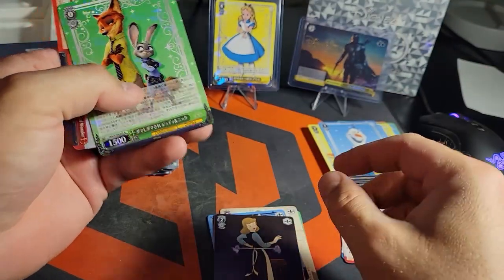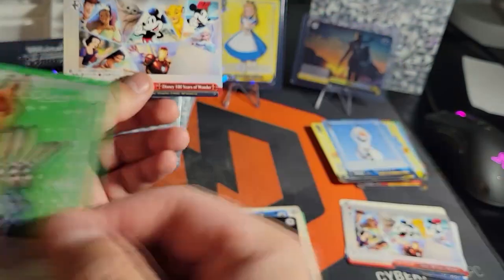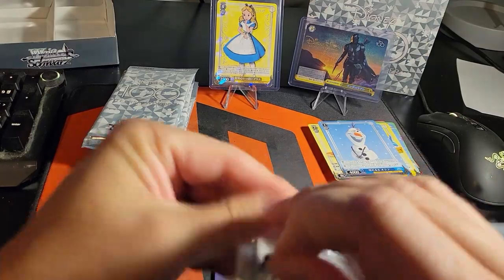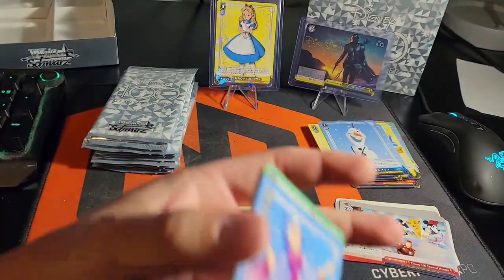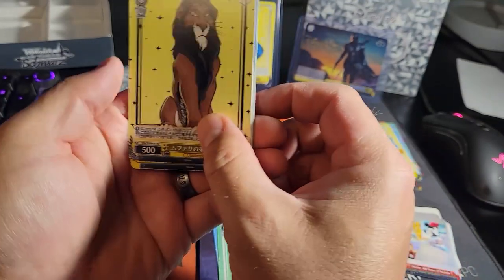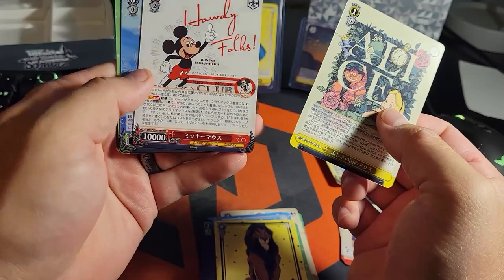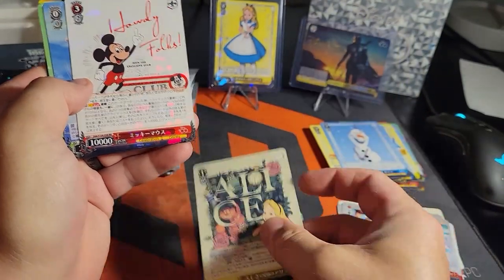This one is C-H. Make sure to put that one in the top loader and be careful with it. Common — okay gotcha, so U is uncommon. That's a cool one for Zootopia, I like that one. This one is just a regular rare, I think — that's what it looks like. Looks like we're going to get one of those in every pack. And that Cinderella card is still really sweet. Oh I see — I get it now. There's another one of those Alice cards. The numbers are level and cost — it's not zero of zero, it's level and cost zero-zero.